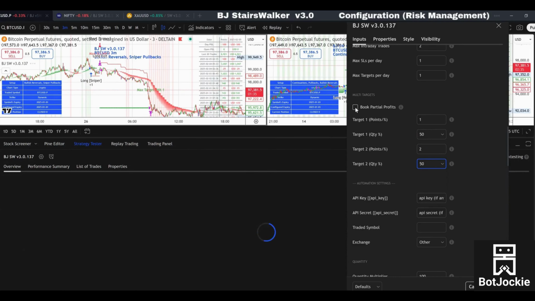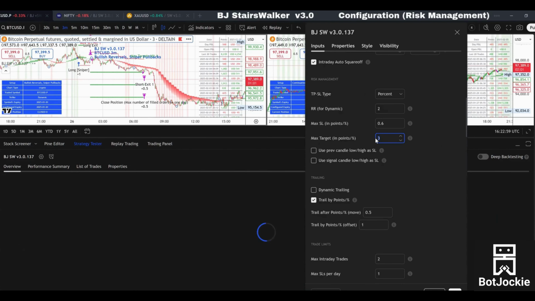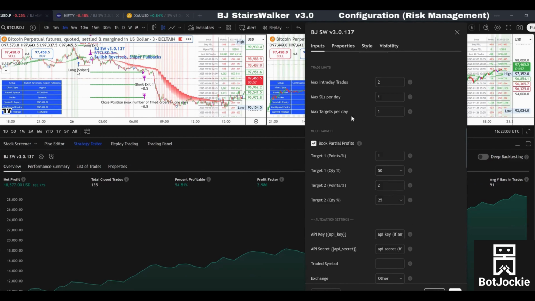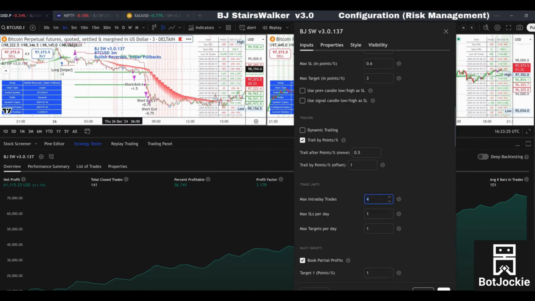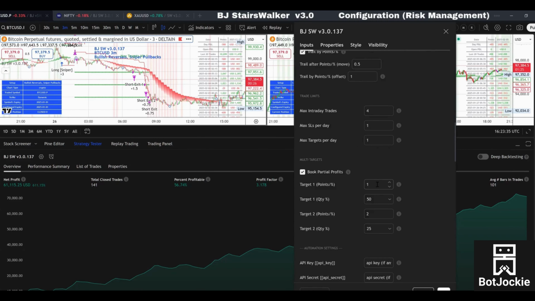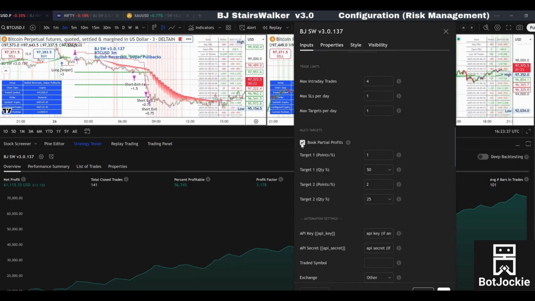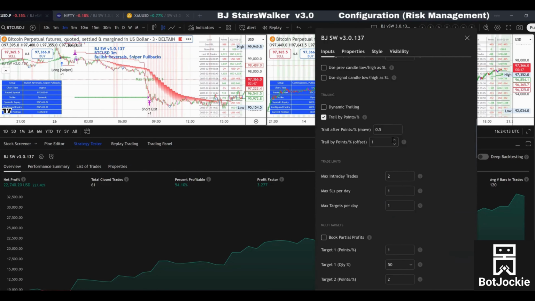And then you can check this option to make it exit partially. So in this case, our target was at 3%, right? But of course, we have to have enough quantities over here to simulate that. So now you can see that it has a first target, second target, and third target, right? So this is how you can have multiple targets as well. Right now I am not checking that, which means I am preferring a single target. Okay, so I have restored. So now you can see that it has restored the original backtest which we started with.